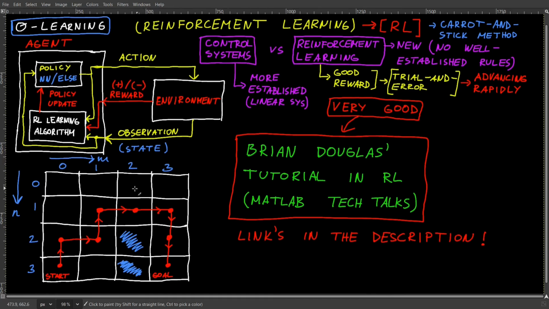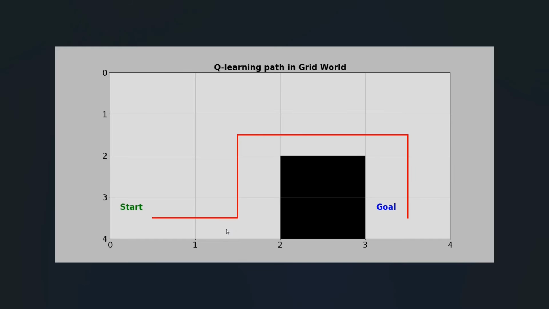In one of his videos, he used this grid world with a starting and an ending point. The goal was to find the optimal path that would take you from start to finish with the least amount of moves. You can see that some of the squares are inaccessible. They're walls. When I saw this example, I wanted to apply what Brian was teaching, and I coded up this gridworld example in Python.